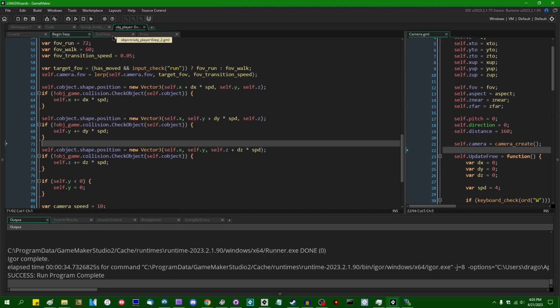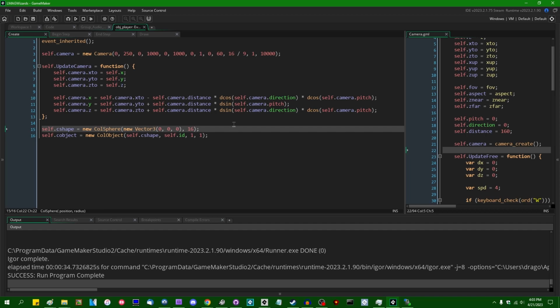I'm going to draw it in place of the player, and we're going to have the player's shape be a new call capsule, with a start being, let's say, it has a radius of 12, so it's going to go from 0, 12, 0 to new vector 3, 0, 20, 0, and it's going to have a radius of 12.